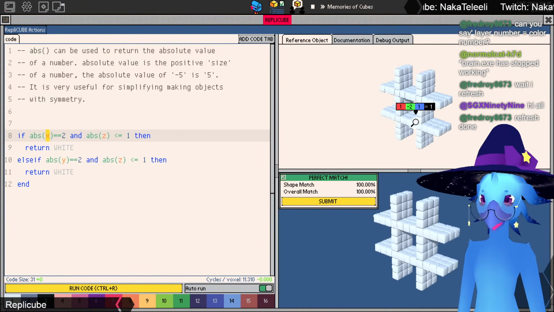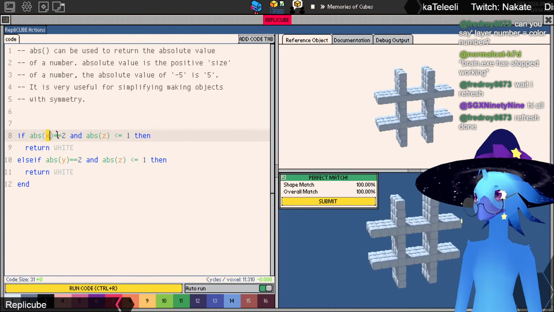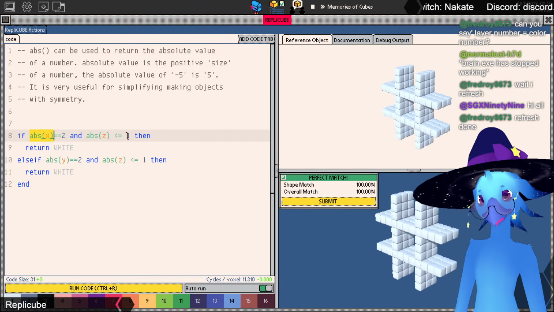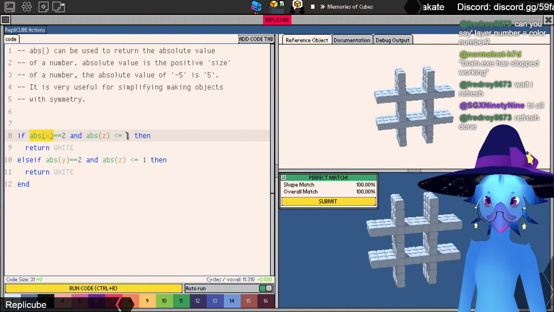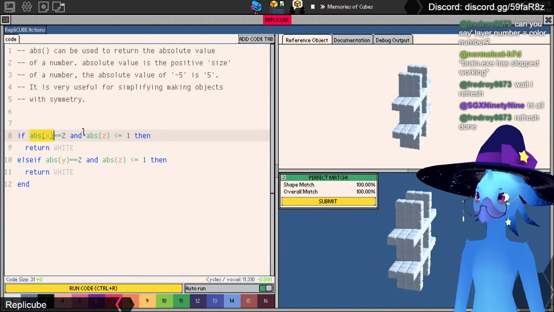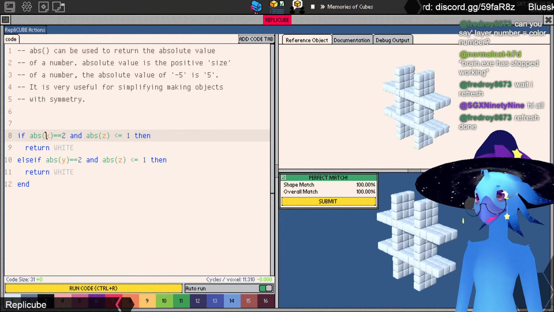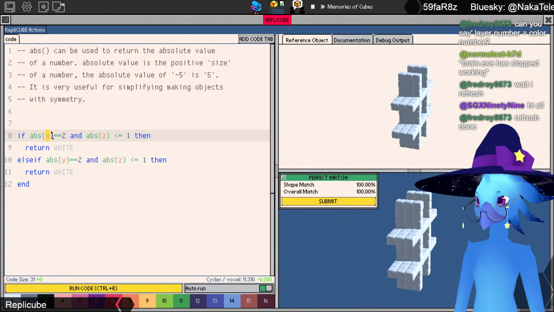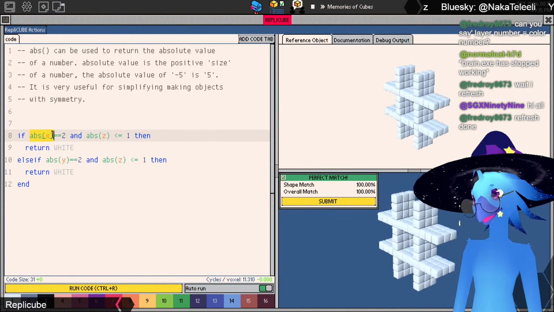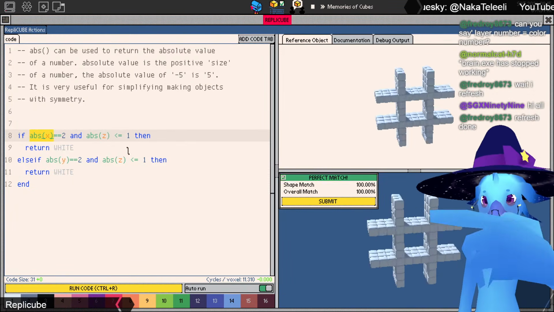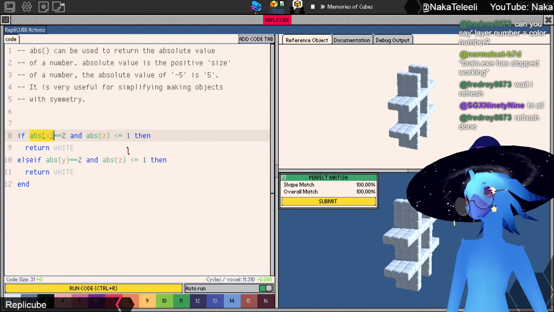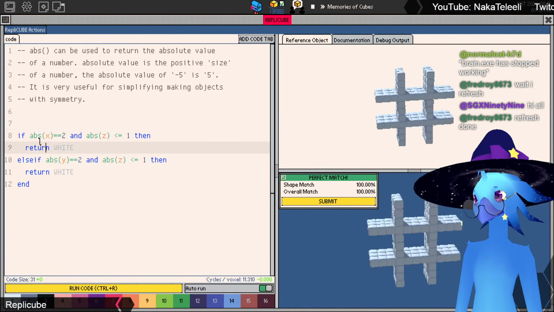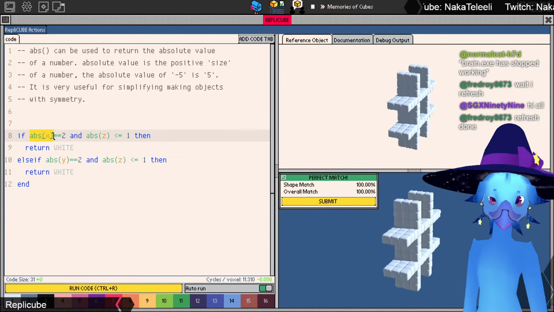Whatever the x currently happens to be, it runs this ABS function, which just takes the absolute value of something, in this case, the x that we're giving it, and then returns that. When you return the value, it effectively just replaces this with what we returned. So ABS of x is just going to be whatever the absolute value of x is.